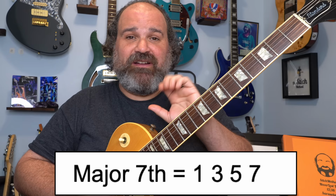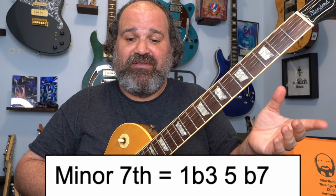And what does that mean? Well, that's a 1-3-5 and a 7. And again, we're going to get to all this stuff and show you, but I want to go over this. So a major seventh is a 1-3-5 and 7. A minor seventh is a 1-3-5 and a flat 7.